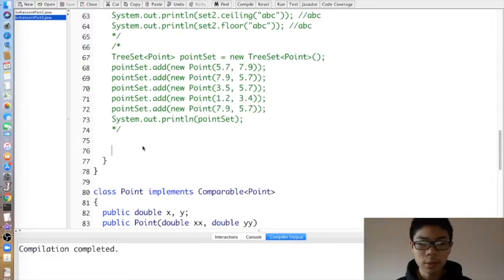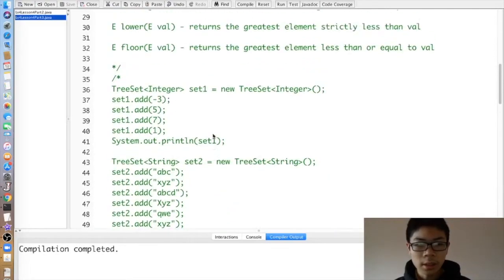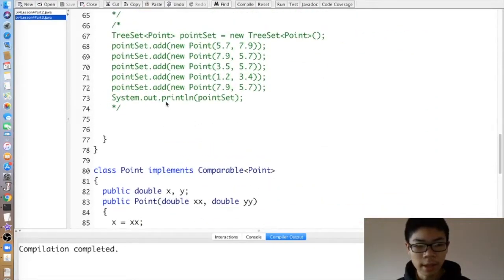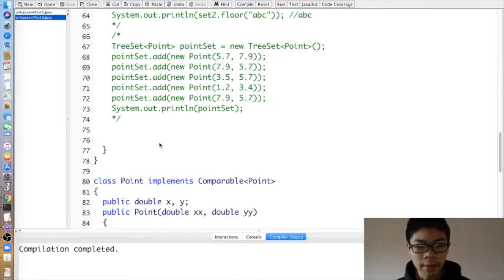Suppose now we want a TreeSet of Integer, except the integers are sorted in descending order. How would we do that? Well, first of all, Integer already has its own compareTo method, so we can't rewrite that. And if Integer didn't have a compareTo method, by the way, we wouldn't be able to create TreeSets of them because Integer is already defined. We can't just add on a method into it.